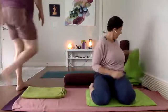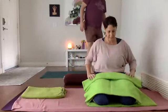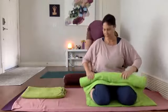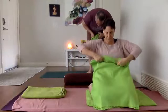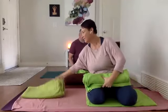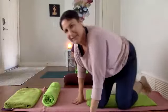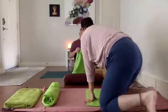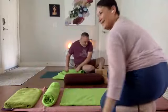Okay, so we're gonna start lying down over a blanket underneath the chest. So let's see, yogi's choice here. You can make it, if you have the blanket this way and you roll it up, then you'll have less of a roll. And if you feel like, I want a bigger roll, then we'll turn it this way and roll it up. And we'll want something for your head. Let's help with the blanket roll, and then I love a blanket to lie on, make it nice. Maybe a heating pad. It just makes it nicer.